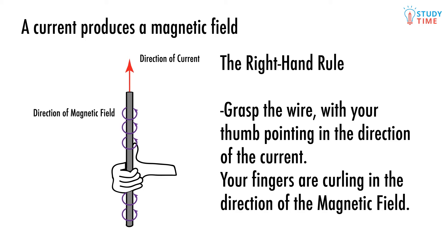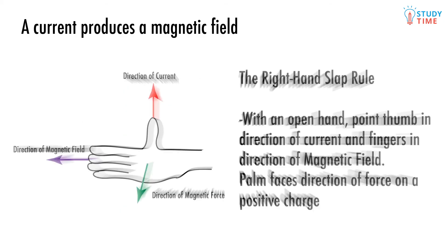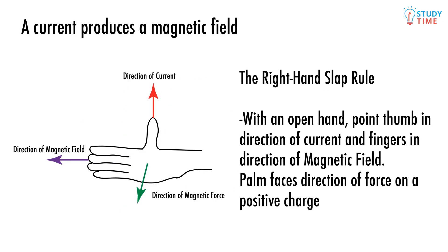We've already seen how a charged particle — let's say a proton or an electron — will experience a force when dropped into an electric field. It works in a similar way with magnetic fields. There's a second rule called the right hand slap rule that determines the direction of the force on that charged particle. Your thumb points in the direction of the current that's flowing, and your fingers will indicate the direction of the magnetic field. The slap comes from your palm — it's pretty violent. Whatever direction your open palm points in, that'll be the direction that the charge is pushed in.